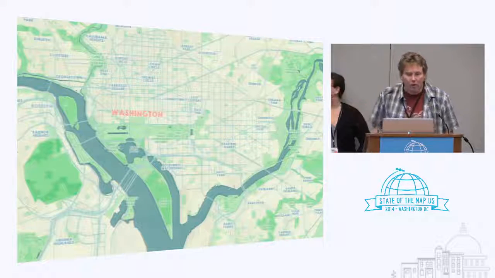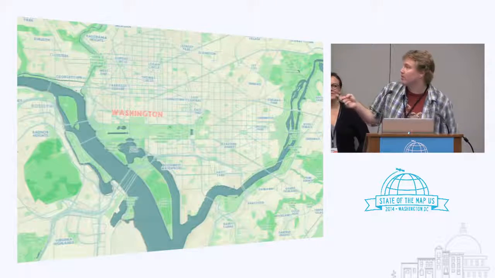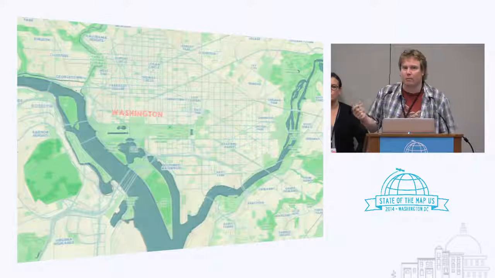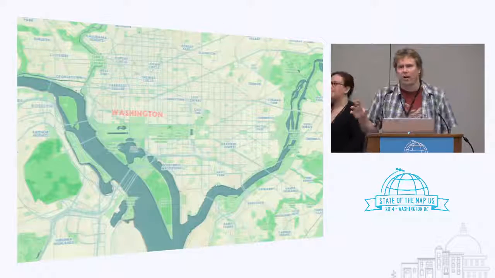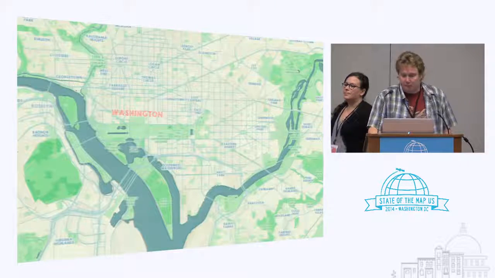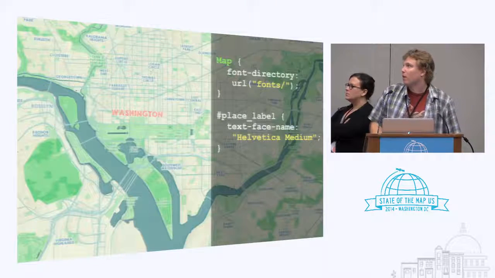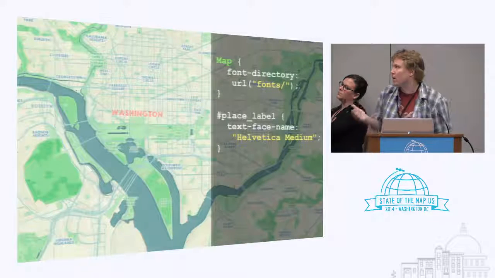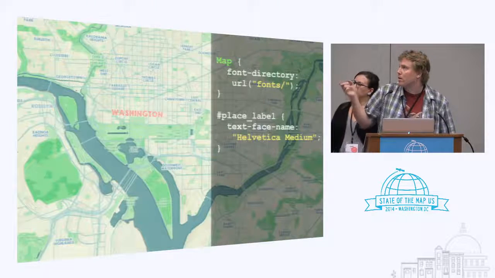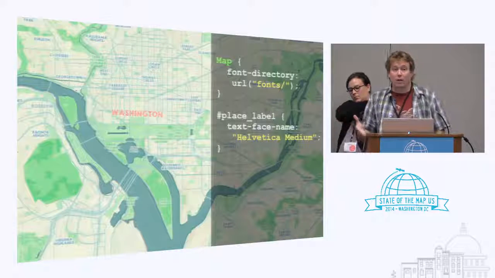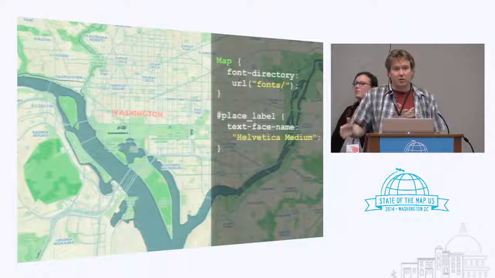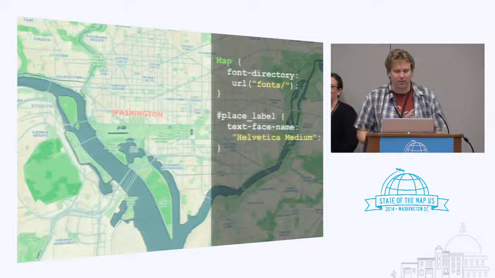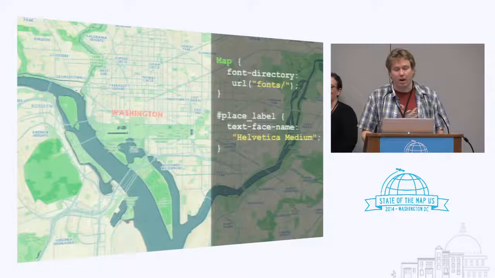We're going to talk about custom fonts. While we're on the subject of type, we did a lot with custom fonts. We wanted a very crafty feel — something that somebody could have actually drawn with a marker. At one point we had actually done that down to the street level, which was pretty neat. Custom fonts are fairly straightforward. If you're using TileMill, there are a bunch of built-in fonts with open licenses. In this case, Kate had licensed a specific font shown for Washington. We created a local directory in the project called Fonts and told Mapnik to look there for more fonts. At Stamen we like Helvetica, which is not one of the built-in fonts — so that's the example used here.